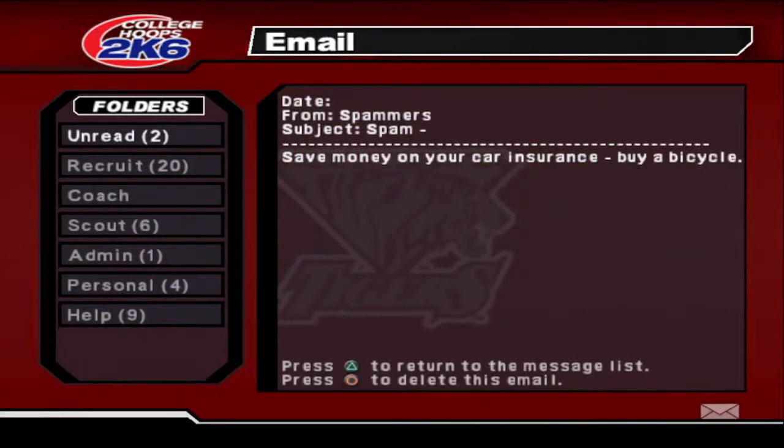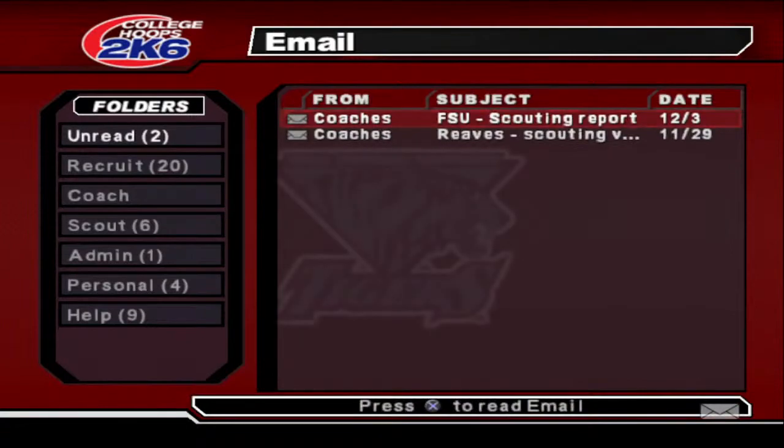Save your money. Save money on car insurance by buying a bicycle.